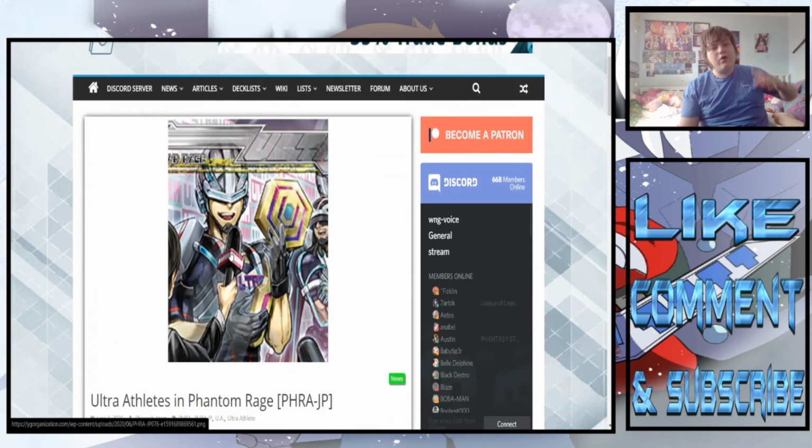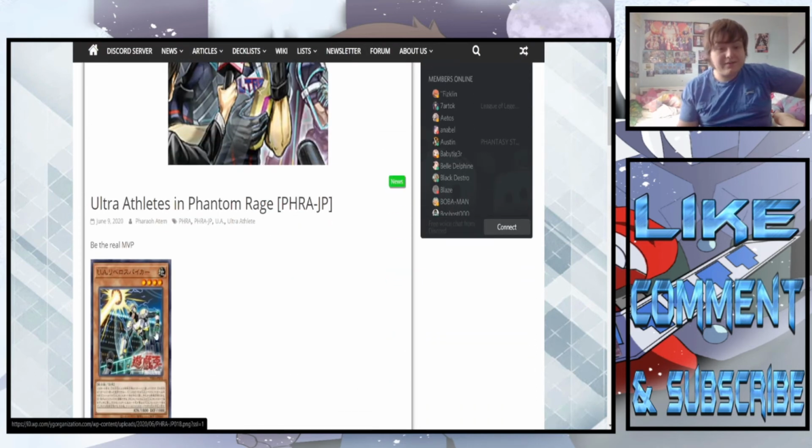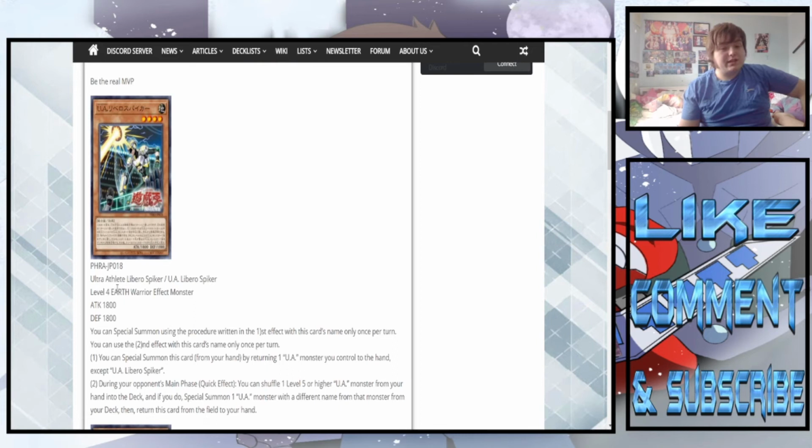All right. So now, the last stuff we're talking about, the new Ultra Athlete cards. So first is, oh my god, it's a level 4 Ultra Athlete.